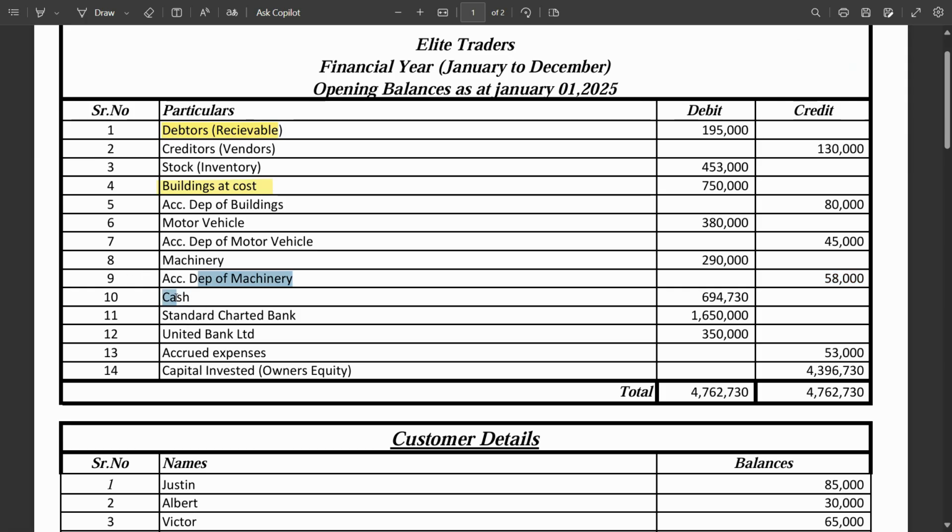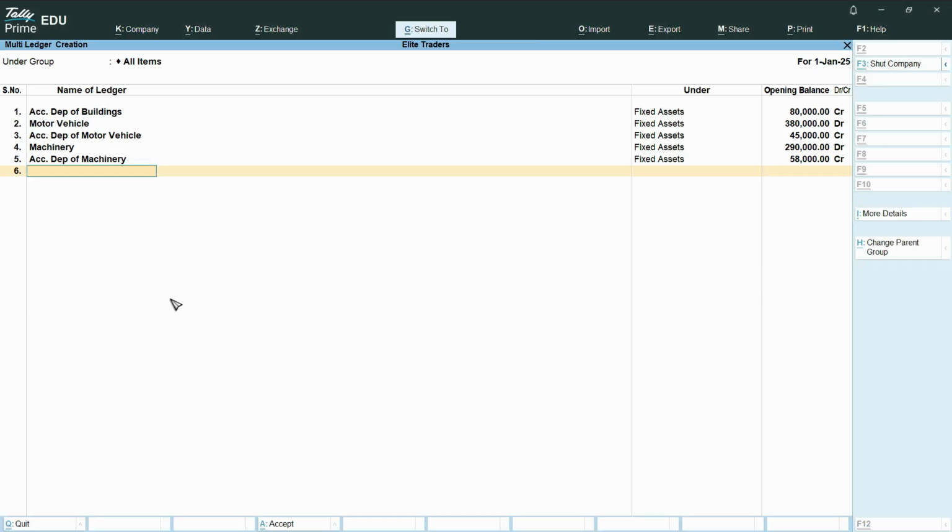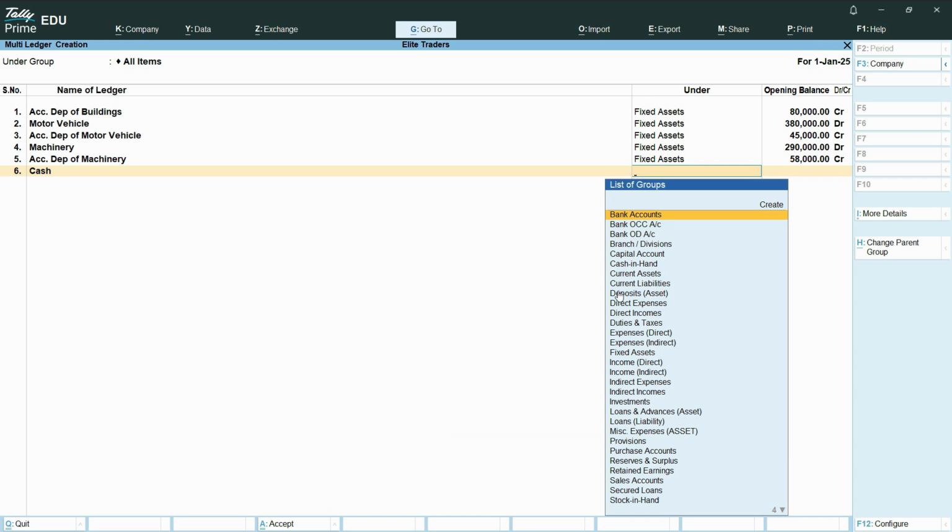Next one we have is cash. Paste it right here. Now we have the nature of account for both of them, the bank account and cash in hand. Most of the software only supports either bank or cash, but since the cash in hand is most closely linked to this one, I'll choose cash in hand.